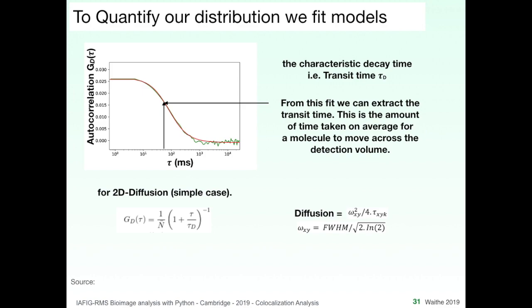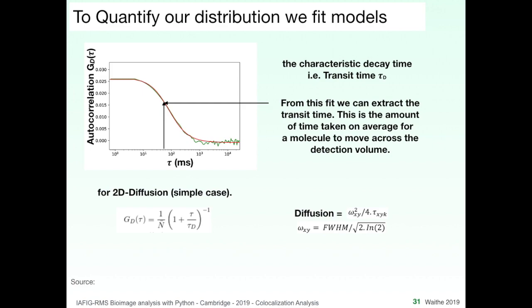For example, you may have multiple diffusion modes there. You may have different species of protein with the same tag. You may have, as I said, different modes where the fluorescent molecules will diffuse differently depending on where they are on the cell or what's happening to them. So there are many models and things that you can apply.